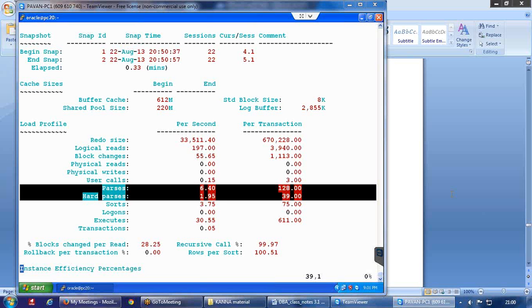Yeah, if hard parsing is high, we need to increase the size of the shared pool, because hard parsing will usually be high when the statements are getting flushed out from the library cache. So the solution would be to increase the library cache size, or I mean the shared pool size, because we don't have a direct mechanism to increase the size of the library cache.